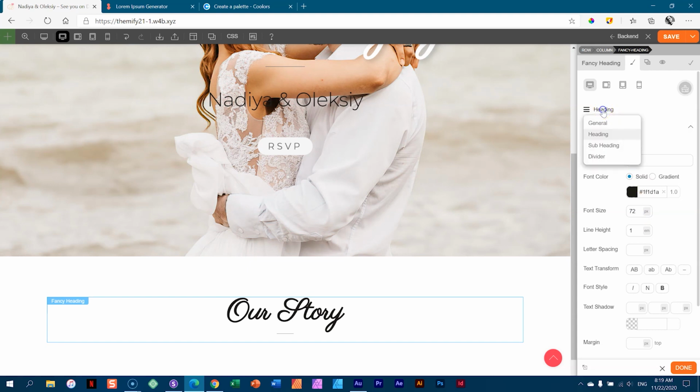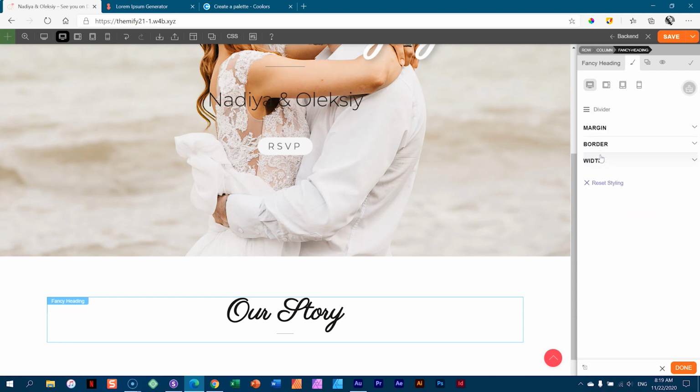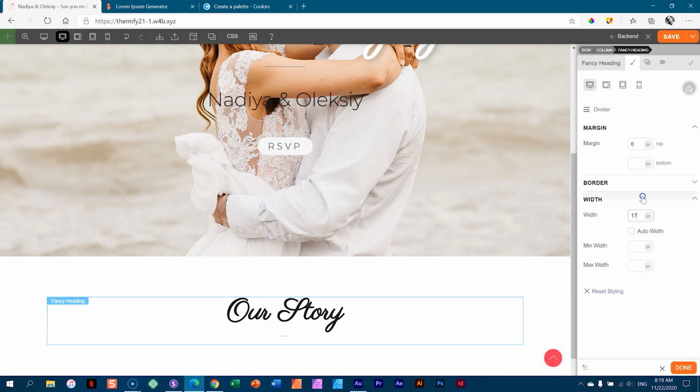And then select our divider. And then for the divider, click on margin. I'm going to just click and drag to add a little bit more space. Go to width. And for the width, click and drag, and we take it up to around 80, let's put it on something like 84 pixels, little space. And I think we need to add a little bit more margin over there. And let's make it a little bit thicker.